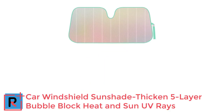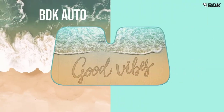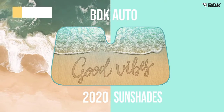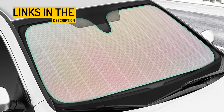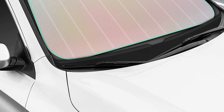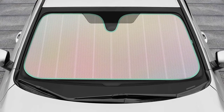Number 3: Car Windshield Sunshade — Thickened 5-Layer Bubble design that blocks heat, sun, and UV rays to keep the car interior cool. The 5-layer super reflective insulation consists of: 1. Aluminum Film Reflective Insulation, 2. Honeycomb Bubble Insulation, 3. Insulation Layer, 4. Honeycomb Bubble Insulation, 5. Aluminum Film Reflective Insulation. This reduces interior car temperatures by 30 to 50 degrees, blocks damaging UV rays, and keeps the car cooler on sunny days. It also increases the lifespan of your vehicle's dash surface, radio, LCD screen, GPS devices, and other electronics.